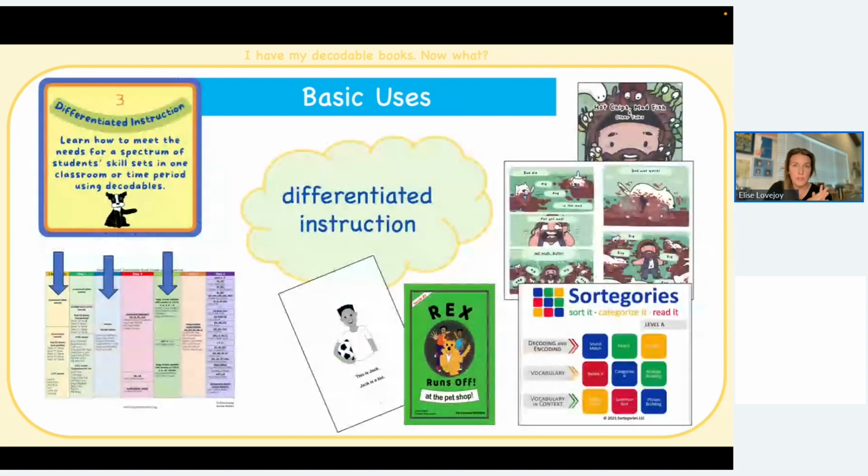Differentiated instruction. This can mean multiple things. We are having, again, another webinar on this one. Just like we were talking about in small groups, it can be having multiple small groups that have a different book used for a different set of skills in each one. It can be using books at different skill levels for the same use. So if maybe I am talking about opinion and I want the kids to all go read and write a piece about their opinion, and we're talking about personal feelings, I'm just giving an example, but I would give each child a book that they themselves could actually read and then do the activity.